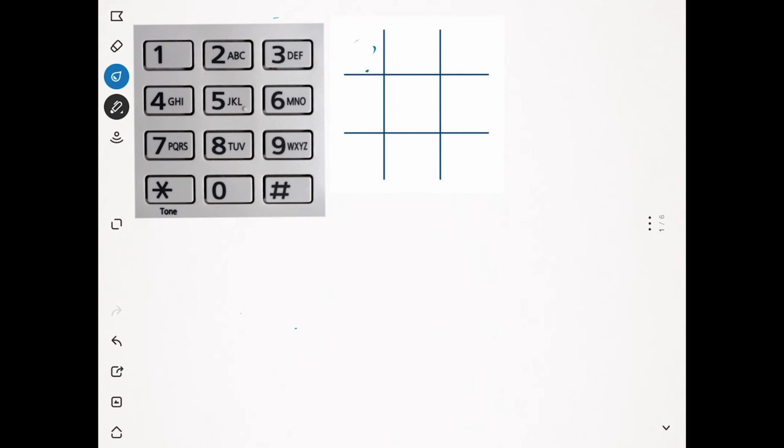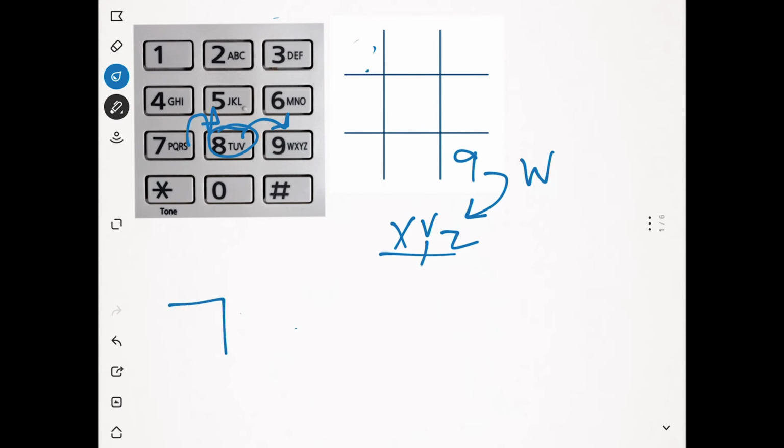The other thing you can do is take the number 9 area and do it the other way. We could shift it all down, meaning 9 would only have the W, and then the 0 key or line would be our X, Y, and Z. You could do that. Or just by shifting it over, we could shift the V over to give it a TU and then shift the S over. That way, on a standard keypad, 4 dots is an S.